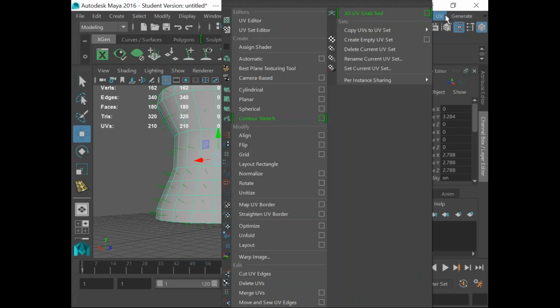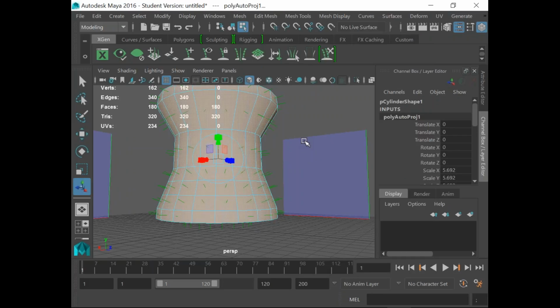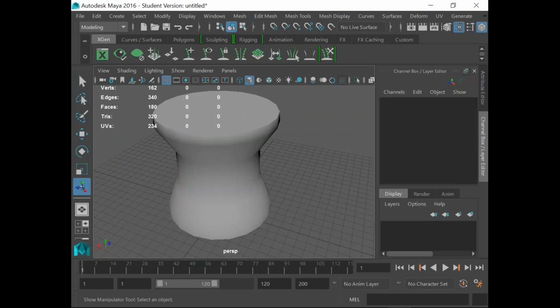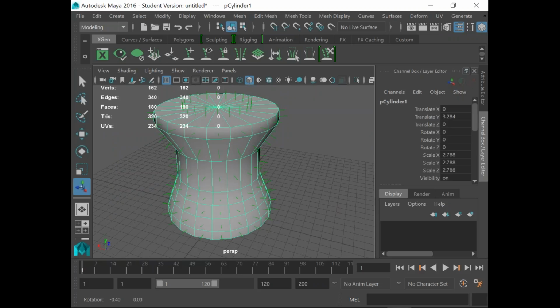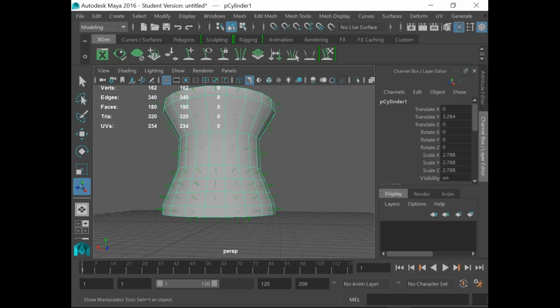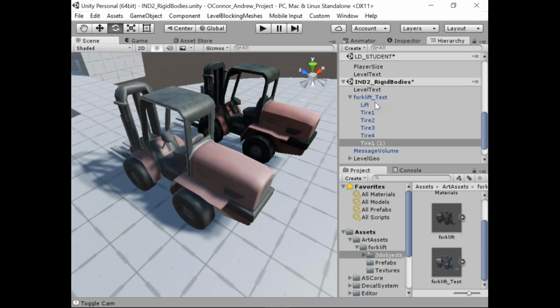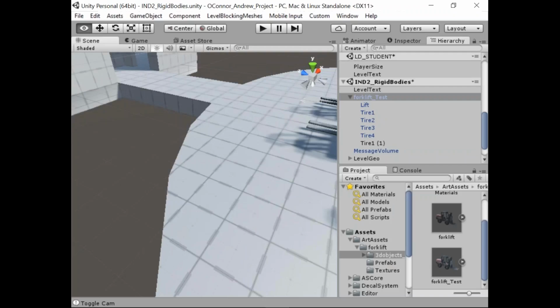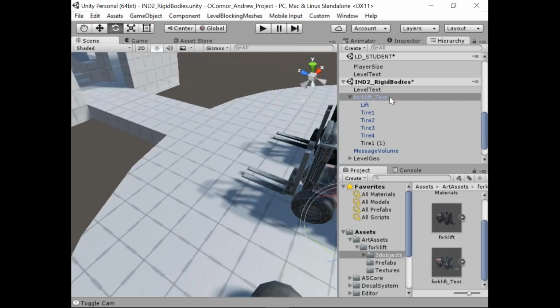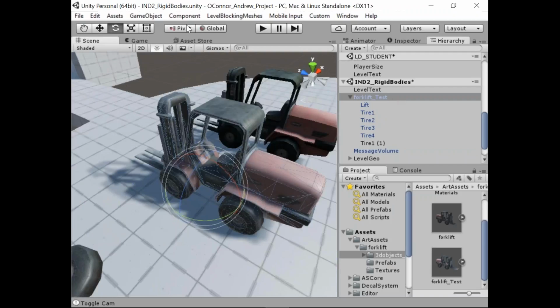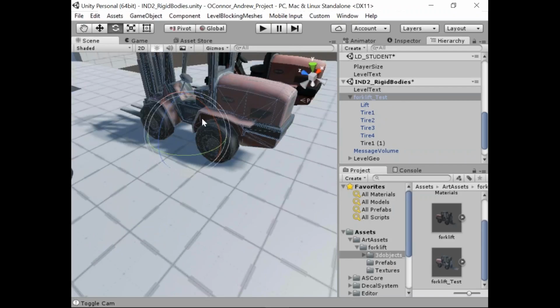Let's just make UVs for it. There we go. Done. So now this is where, if you're working with one unique object, like this forklift here, a larger structured object, the body of the forklift is right at the center where the origin is.